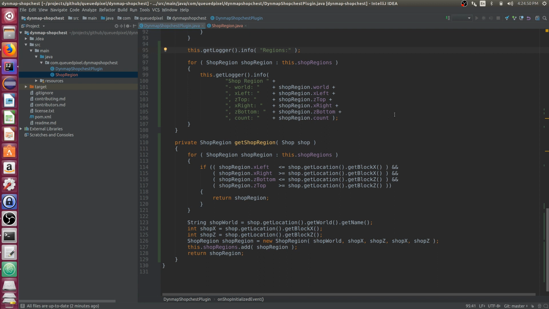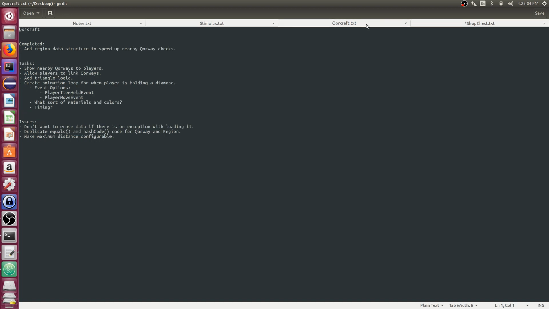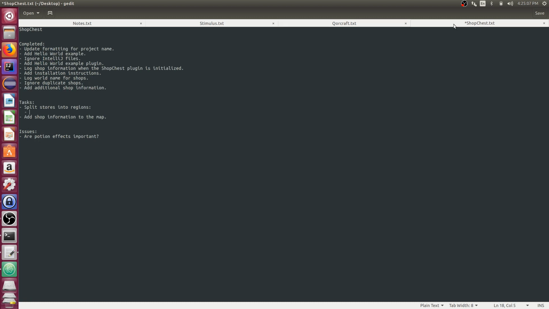I think this is a good commit point here. I just want to double check and make sure you see where we're at. For the moment, let's just say, how did I do this before? I think it was 4 indents.